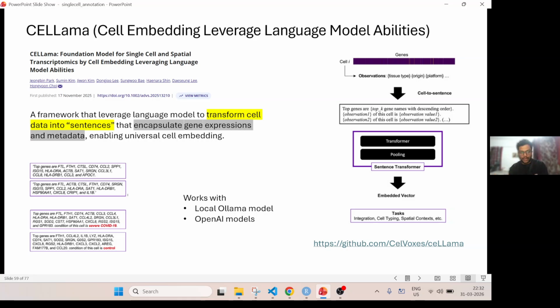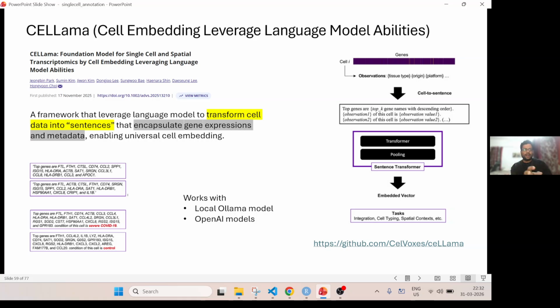You don't even need this tool. You can directly generate this text manually and upload it to ChatGPT, or Claude, or Gemini, and ask, can you suggest the cell type with the reasoning. Although these large language models are very general, at least they will give you some information to begin with. This is a very simple way of AI based annotation.